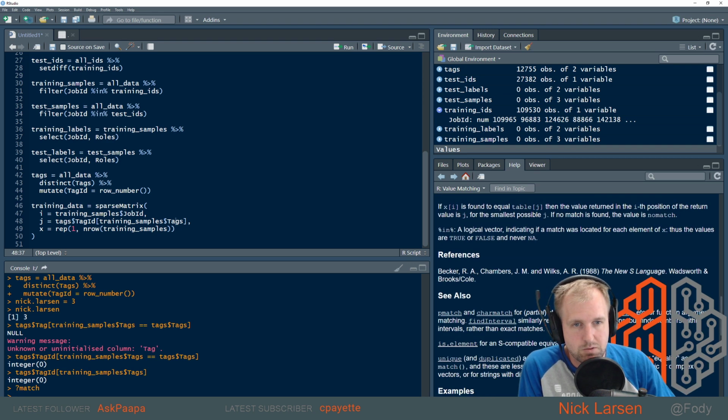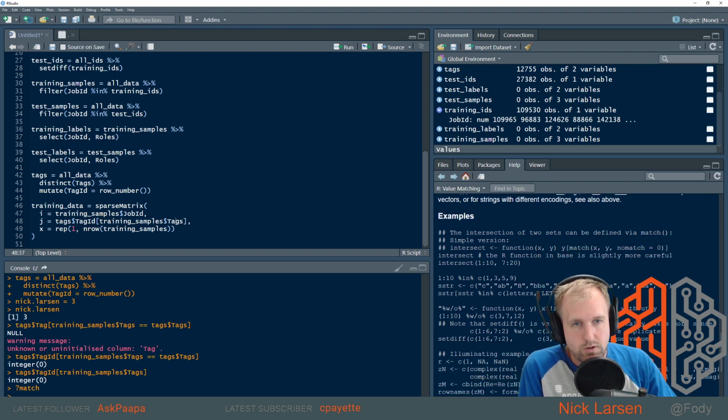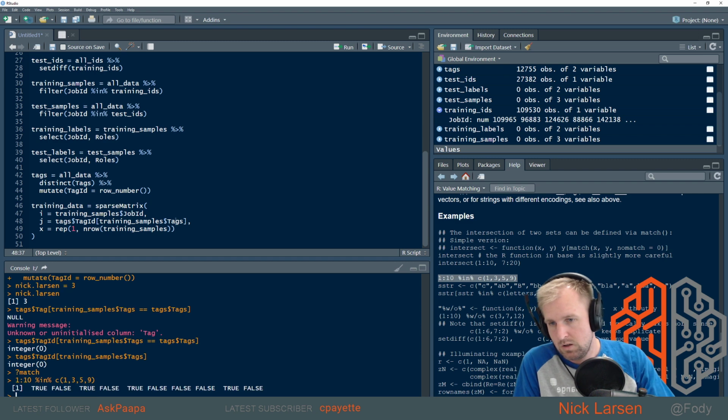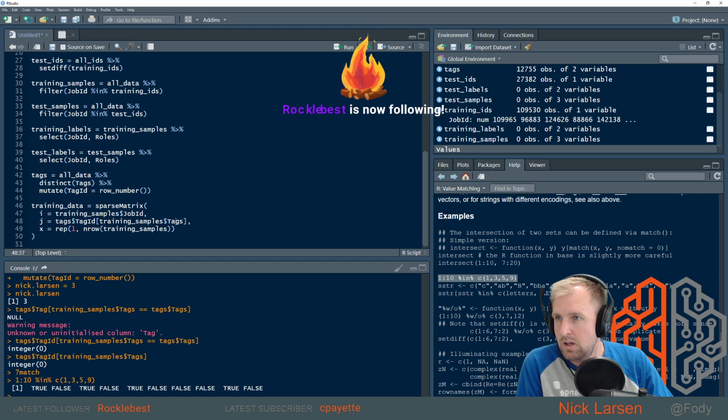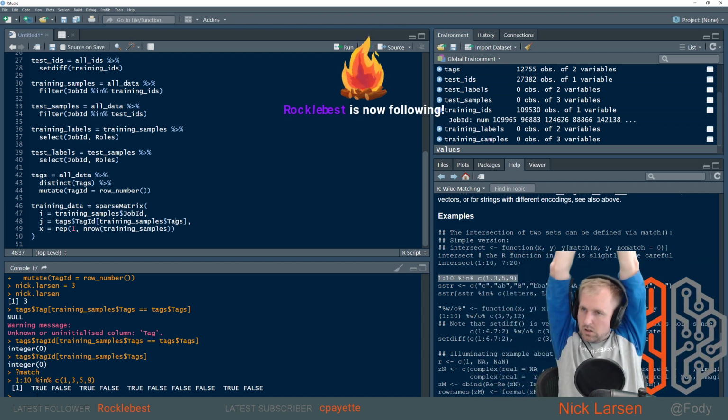Give me an example. Okay, 1 through 10 in 1359. This should just return 1359. Oh, there we go. 1 through 10, so I need tags in. Let's get this sorted out.